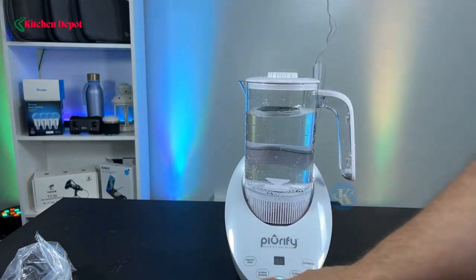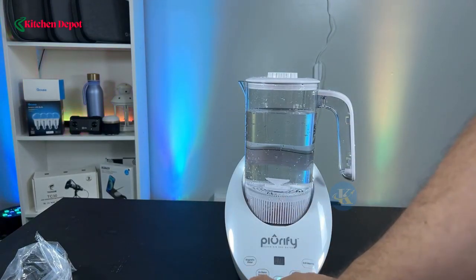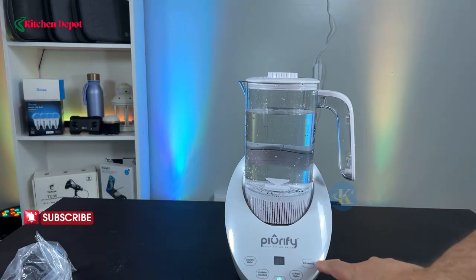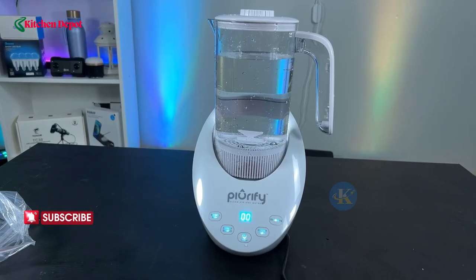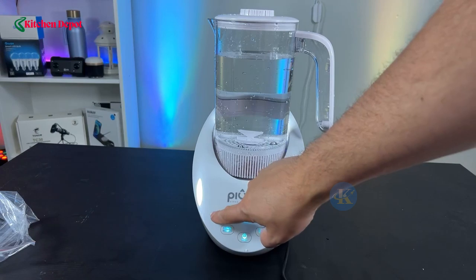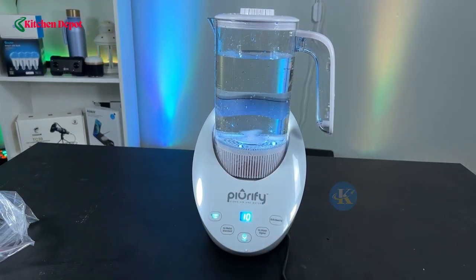And like I said, there's different modes. We can do magnetic water, we can do H2 water standard or H2 water higher. If we want to do self-clean, we can do that as well. So here it is. We turned it on right there, and now we can hit our magnetic water. Now it's going to run for 10 minutes. And let's watch it spin around.